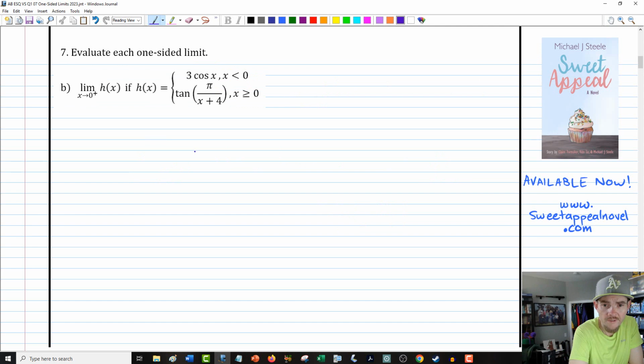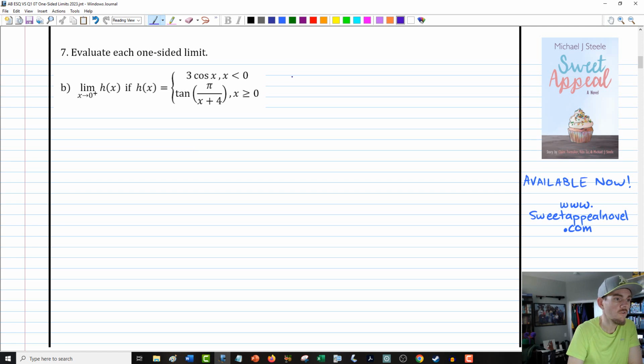The second problem we're going to address is going to be part B of question number 7. This one asks us to evaluate a right-hand limit, which gives us a nice complement to the first one, which was a left-hand limit. So as you'll notice here, we're being asked to evaluate the limit as x approaches 0 from the right side. That little plus where the exponent would normally be indicates that we're approaching from the right side. And it's of the function h of x, a piecewise function that has two trigonometric behaviors defined for x less than 0 and x greater than or equal to 0, respectively.